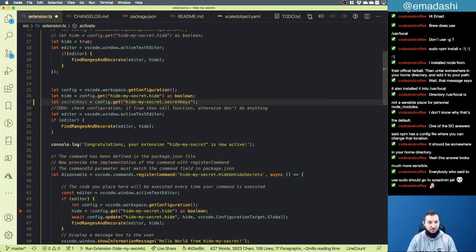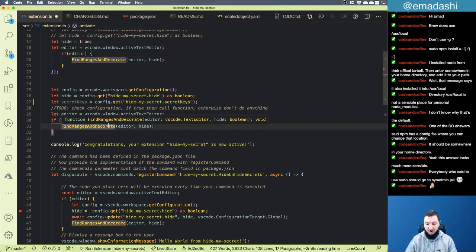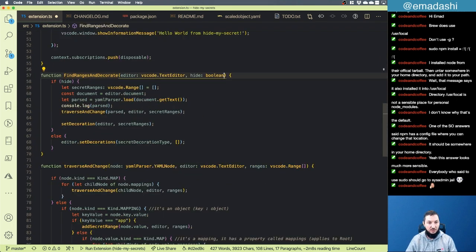We don't have to specify a type, right? Or is it going to complain? Because I'm going to say here in the definition, it will also take secret keys, which is an array of string.